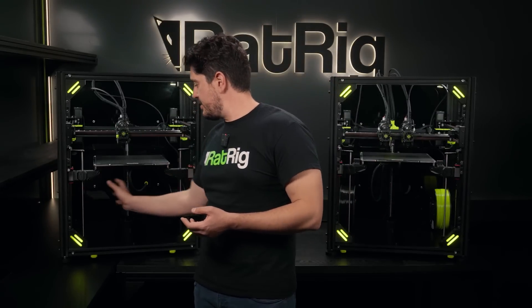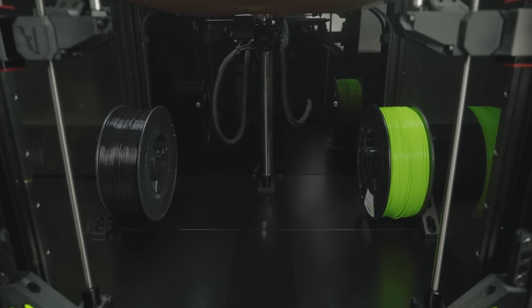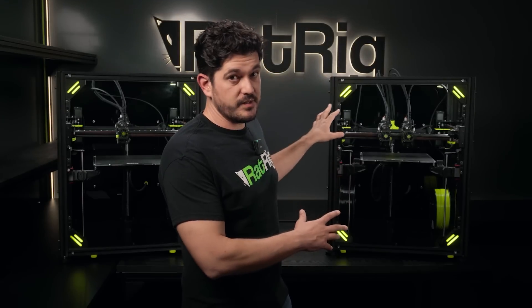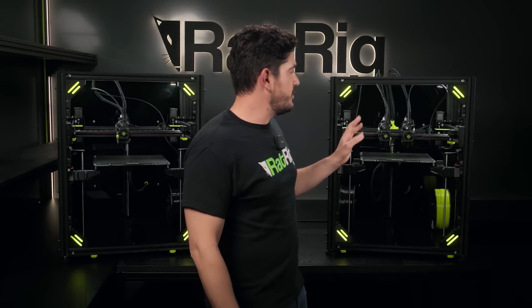The three different modes of the machine all share the exact same frame — we're calling it the universal frame. It accommodates extra space on the sides and at the back, not only for IDEX features like the hose guards, nozzle brushes, and camera module. This space can also be used to put a lot of spool holders inside the machine, particularly on the bigger sizes. We're also going to come out with a multi-material upgrade very soon, a HEPA and carbon filter, and an active heater, so there's a lot of room in there to accommodate a lot of upgrades we're going to be delivering over the course of this year.